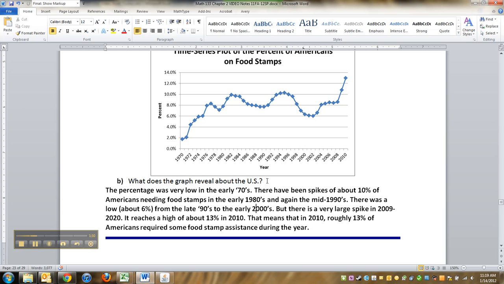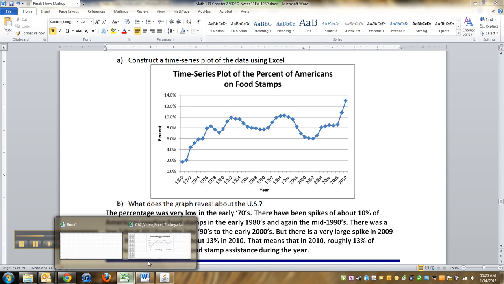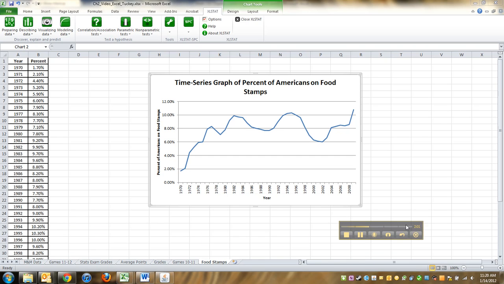And I want to mention real quickly that when I write a question like this, it's kind of misleading, because you could talk about graphs like this for days, weeks, months. You could have a podcast about it like Planet Money does, or write articles about it like the Wall Street Journal. Whole economists spend their careers talking about graphs like this. So you can generally find a whole bunch of information. But as a stats student, you just want to look for some big ideas, spikes, dips, that kind of thing.